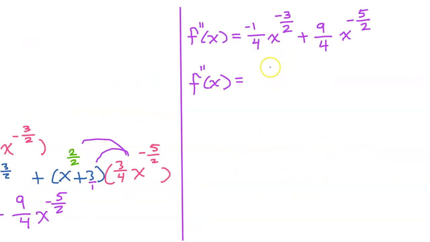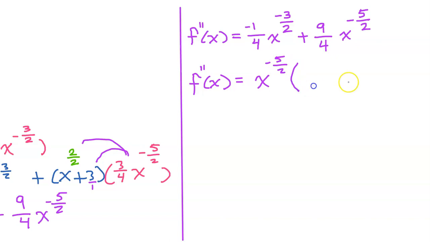So far so good, but we can make this even simpler by factoring out an x. Notice that both of these terms have x, so we should be able to pull some kind of x outside of parentheses. It's just a matter of what the exponent should be. Always go with the lower exponent in the previous step. So -5/2 is less than -3/2. So I'm going to pull out x to the -5/2 power.